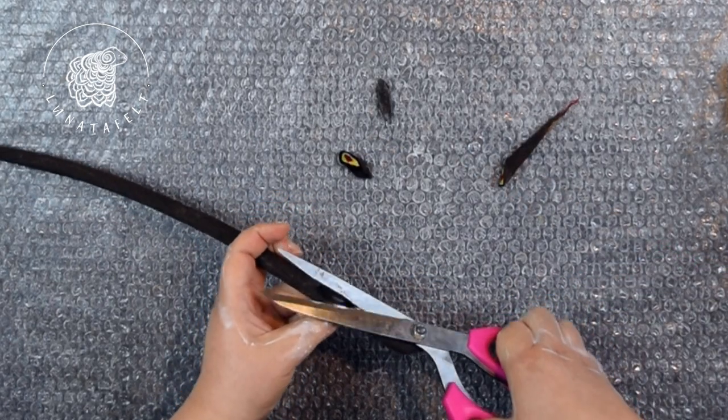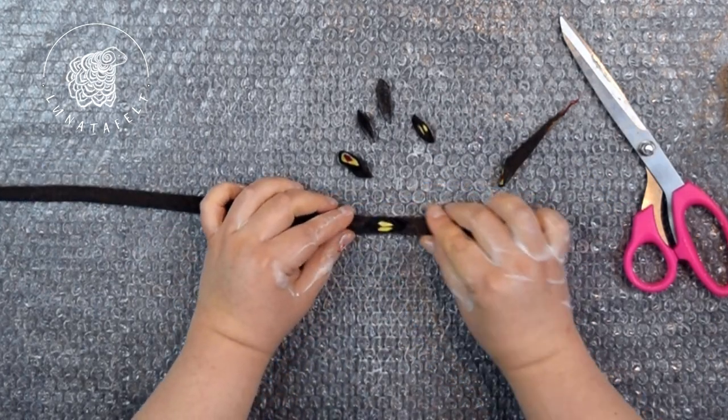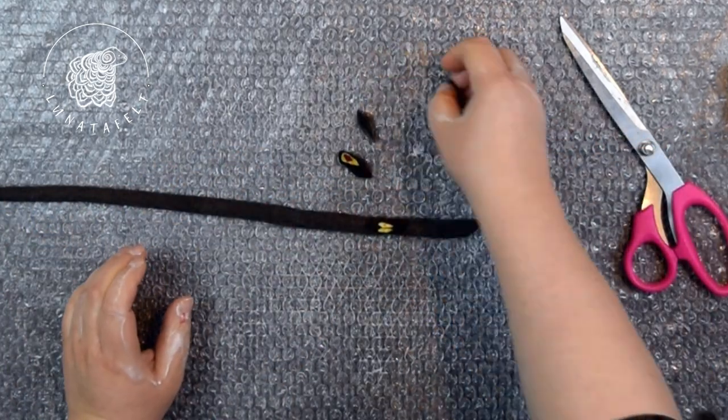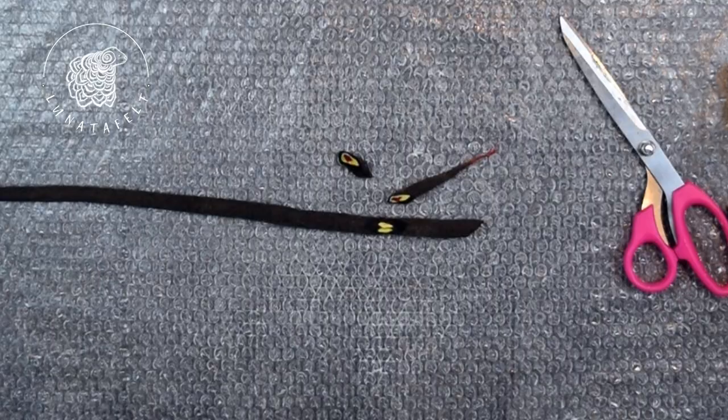Additionally, you can make small cuts on the cord surface to create a cord with an unusual texture and colorful inserts. This theme offers nearly limitless creative possibilities. It's all up to your imagination. I wish you new creative ideas and plenty of free time for your favorite hobby.